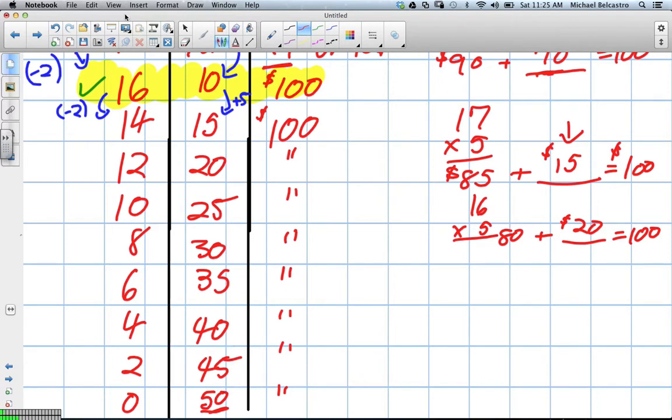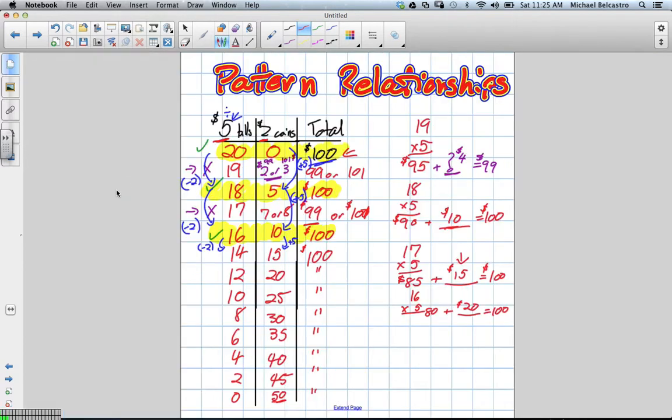Yes. So we created our own pattern here. The tough part was kind of figuring out where to start. And where we usually start is at an extreme. So where we had all $5 bills, right? Or we could have started at the other end. We could have gone with 50 $2 coins and 0 $5 bills and taken the pattern in the other direction, discovering that we would have had to go down by 5 and up by 2 every time.